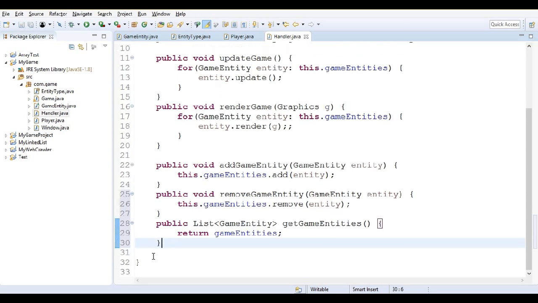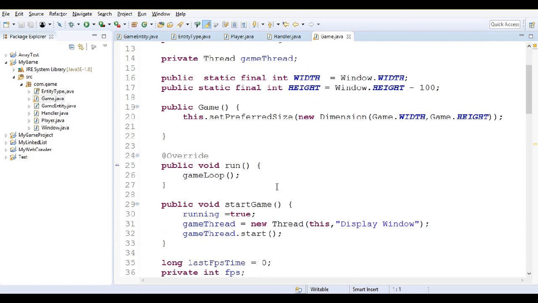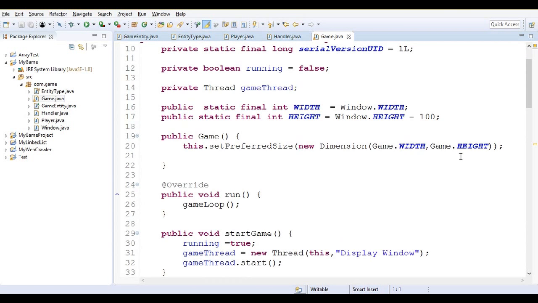Now to add the player in the window, we have to go to the game. So this is our game window. We want to be able to add players in our game window. So the first thing to do is to create a game handler. Now the game handler object will be able to add these entities in our game window.